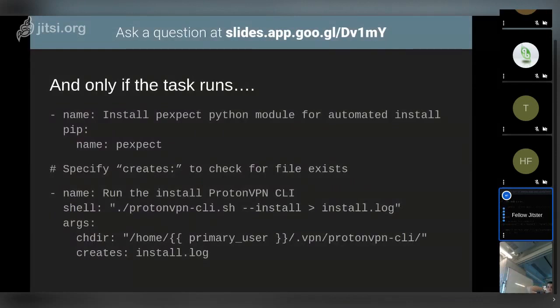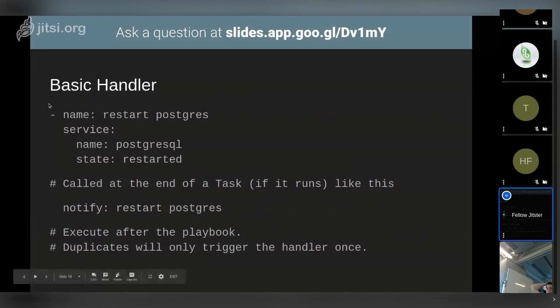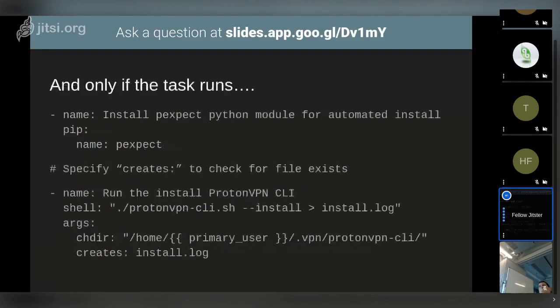Yeah. So this is two files or so. This is what this would be in the handler file, where you would define your handler behaviors. That's one file. And then from any of the tasks that are there, you would call it for the many different Postgres changes I need to do. Yep. And you can define different handlers and include different handlers with different playbooks and whatever else. I mean, they're not globally defined. You can just say, I'm only going to need these for this. I'm only going to include these handlers. And it only happens if the task runs. So like we said, if nothing changes, it's not going to rerun the handler.